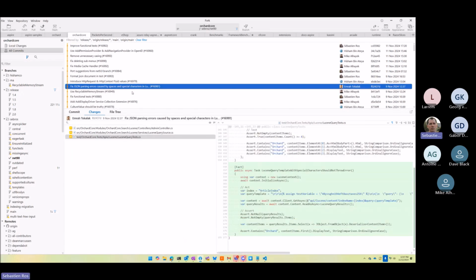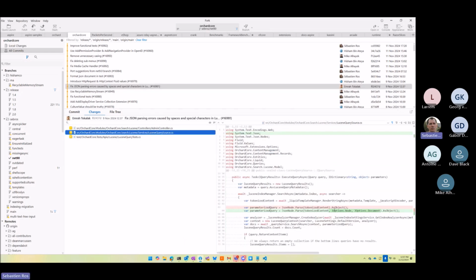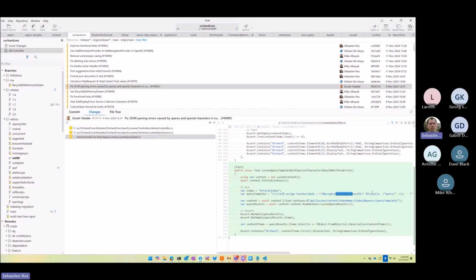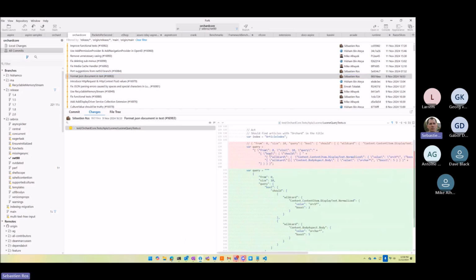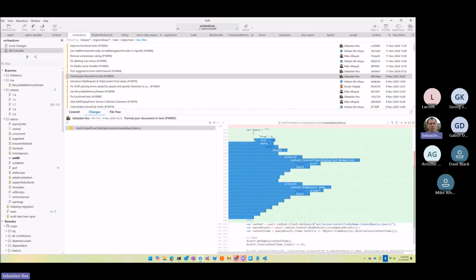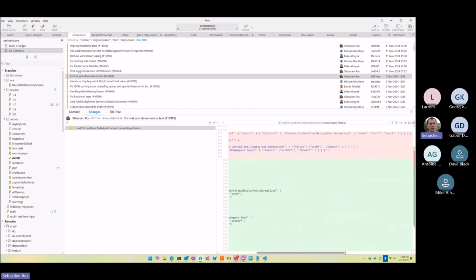Fix JSON parsing errors caused by spaces. And here. Options. Okay, and the unit test to show the document that could be an issue. When I saw that, I'm like, we need to actually use this syntax. So instead of having to encode all the lines and everything, now we can just say triple double quotes and then write everything. It's based on the tabulations. Then close it, so the whole thing will be in this string. So that's easier to read and to write.